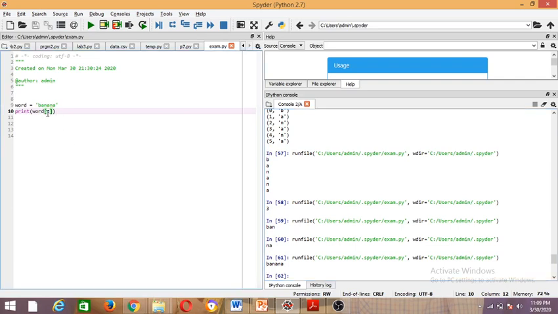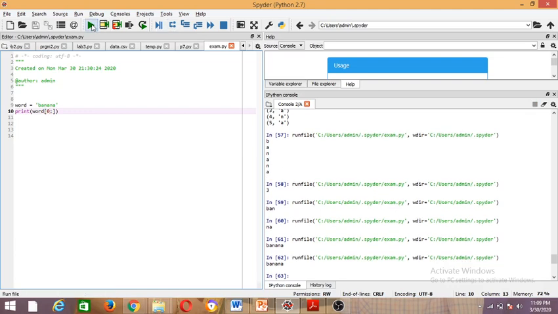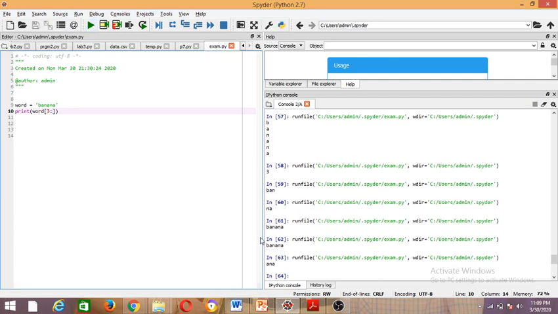And you can also leave out some parameters. For example, if I give 0 and run it, again it prints everything from 0. And if I just start with 3 and leave out the second parameter, it takes till the last character. So it prints ANA, the last 3 characters. Next, if I leave out the first parameter and give 4, it starts with 0 and goes till 4. So whatever you leave out at the end, it will go till last. If you leave out the first location, it starts with 0.